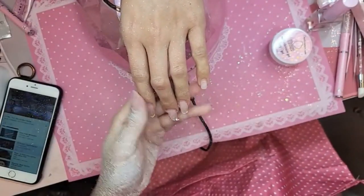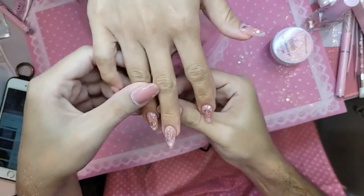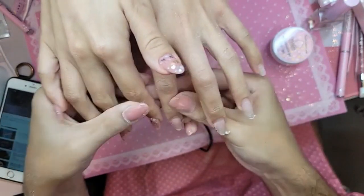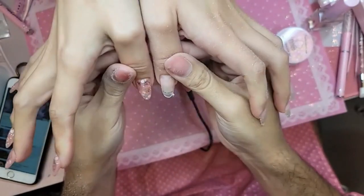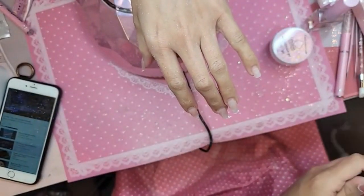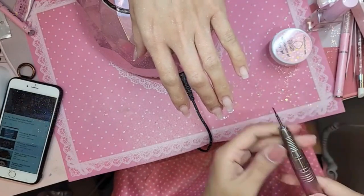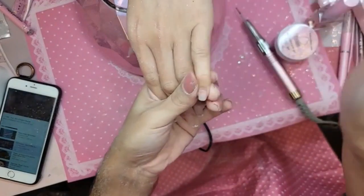But I think we're used to it now. Let's measure them, make sure they're the same size. I love the look of the sequins under the mat. It's so chic. Beautiful. So we're gonna use the unicorn bit to begin to push back that beautiful. Hi. It was the Metal XC.